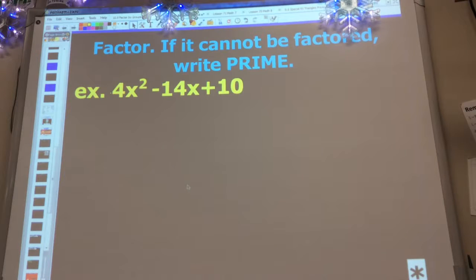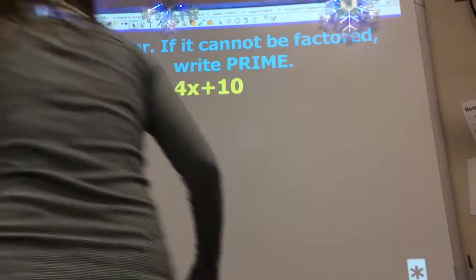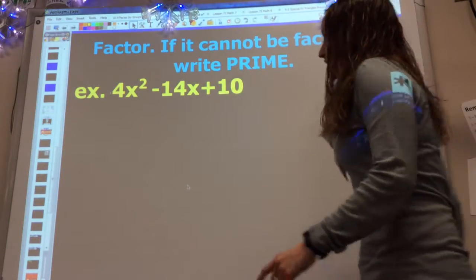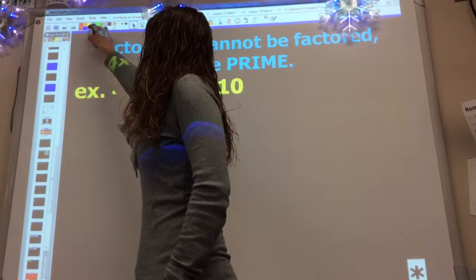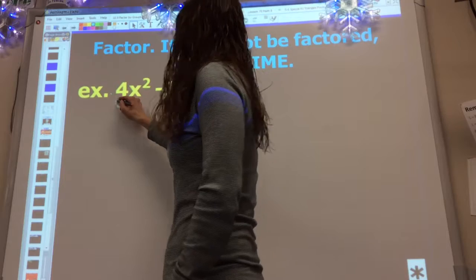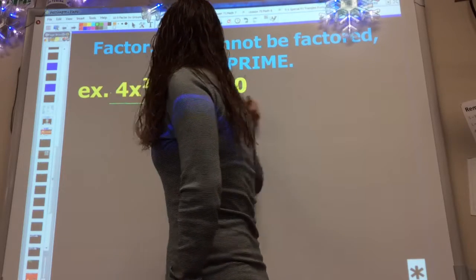And then the first thing we actually want to do, our first step of factoring, is greatest common factor. What's in common with all of these? 2. Yeah, we want to factor out 2 first. We're going to go through it real quick, and if you got it right, perfect. As I walked around, some of you were so anxious to get started that we kind of forgot to factor out a 2. Whoops. So let's make sure we remember to do that.